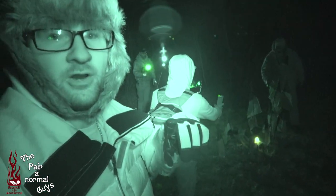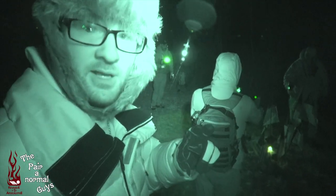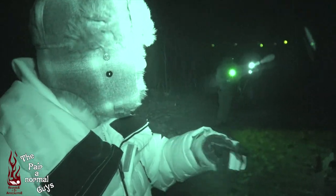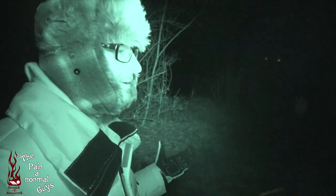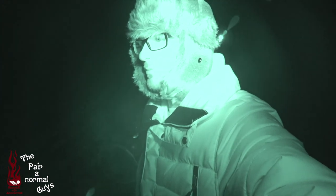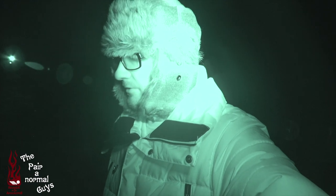Now, the flashlight's actually on again as we're talking, which is very active. You guys remember in the prior video, the flashlight did kick on several times. We never had a K2 response on it, but tonight we did have one blip on the K2 meter, and it actually happened to be when those guys were walking across and we weren't paying attention, but I did see it blip once. And this whole situation with the doll being knocked over, I don't know how I feel about that. That's definitely the first time we've ever had action happen to the doll. There's never actually been a response directed towards her.